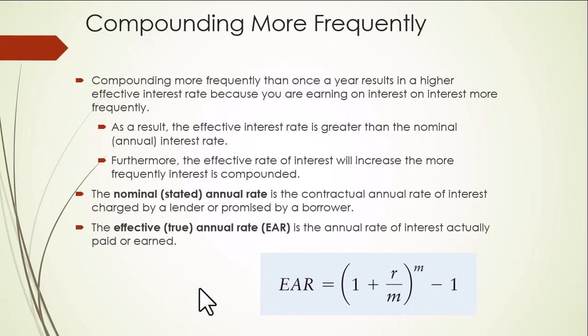But that now requires us to think a little bit deeper. The nominal or the stated annual rate, that's the IY, right? Interest per year. Even if you divided it by the periods per year, that's the interest per period. Now, the effective true annual rate, EAR, is the annual interest rate that is compounded. The formula, you take 1 plus the periodic interest rate, but you take it to the mth power. This will then compound at a different rate.